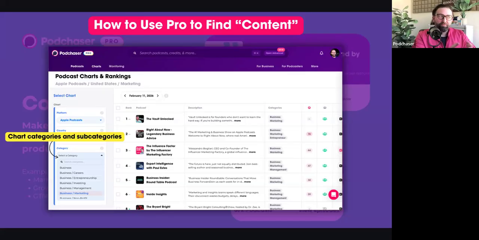So all to say, do your due diligence when it comes to using charts, categories, and subcategories, because it's not necessarily going to be as reflective or nearly as accurate as using an exact phrase match search in conjunction with the podcast title and podcast description.